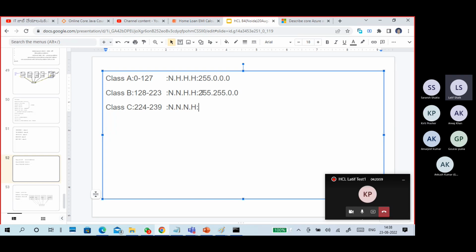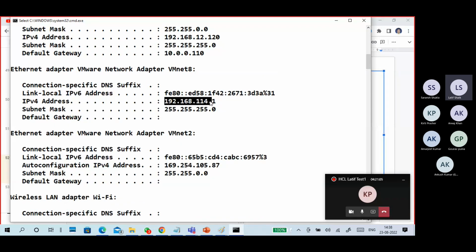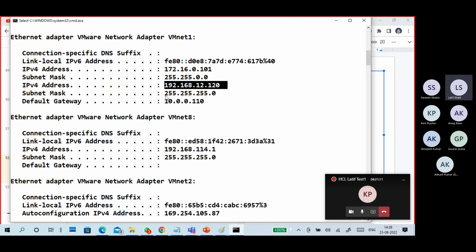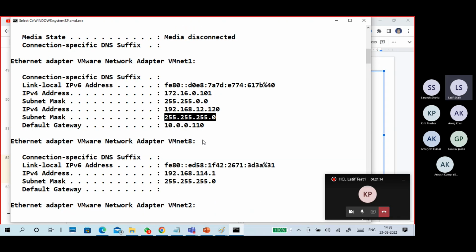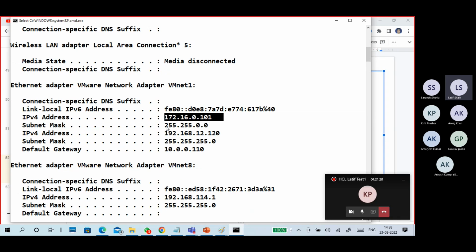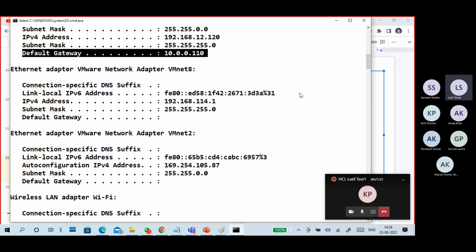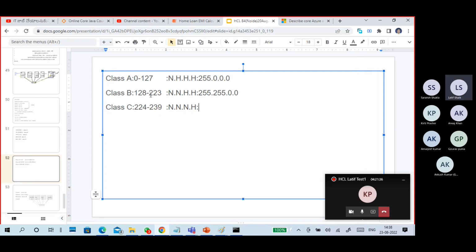Okay, so if you are using an IP address, you can see this IP is a class C. See, the subnet mask is like this. It's a class C subnet mask. Class B subnet mask is like this. Class C subnet mask is like this. This is class A. It's a default gateway address, not anything, that's why it is not showing a subnet mask. So depending upon the class, the network size is different. Depending upon the class, the network type is also different.